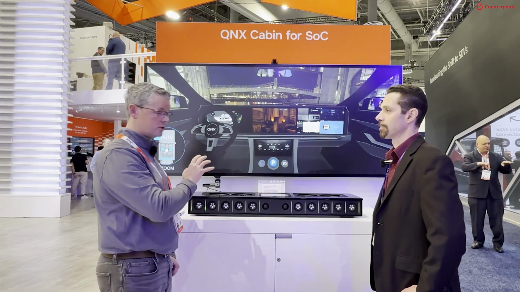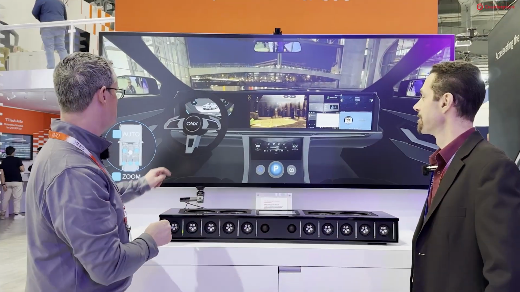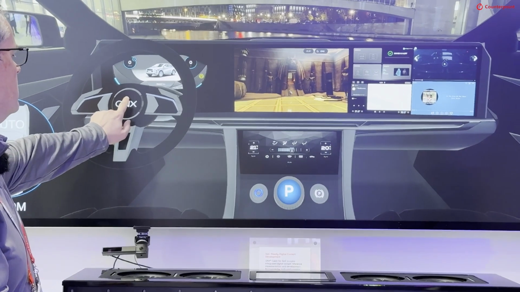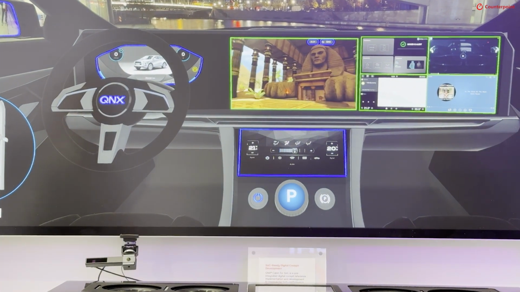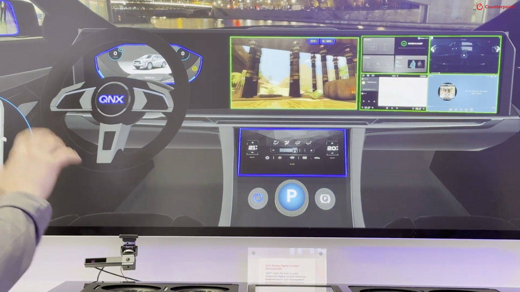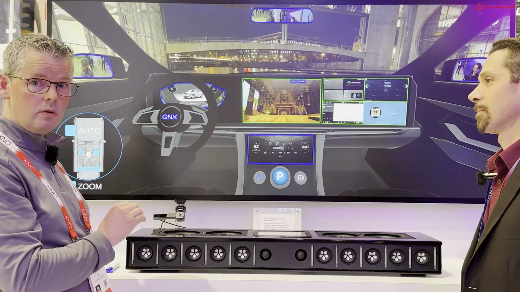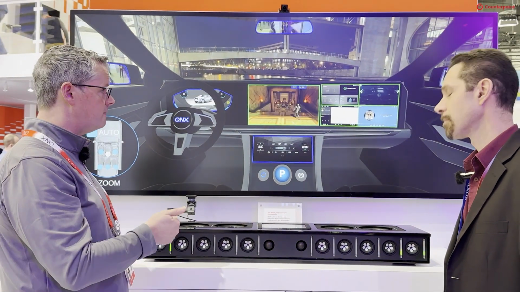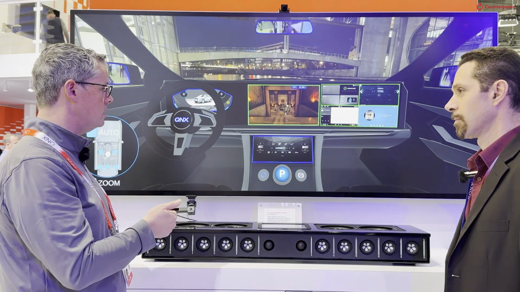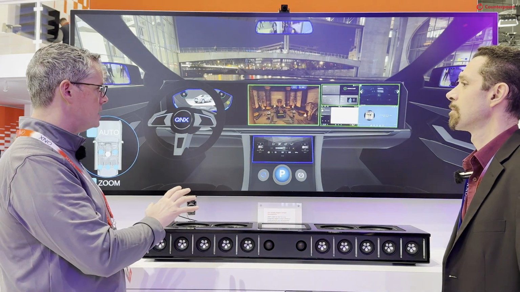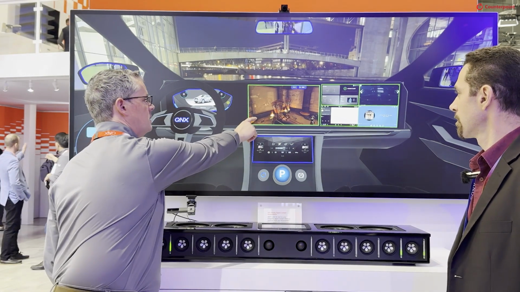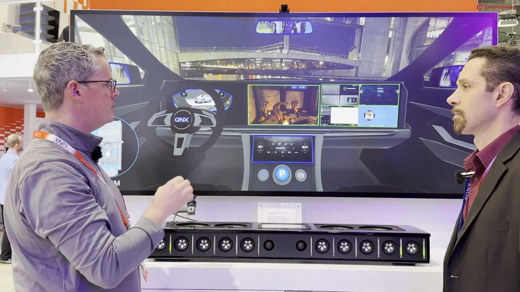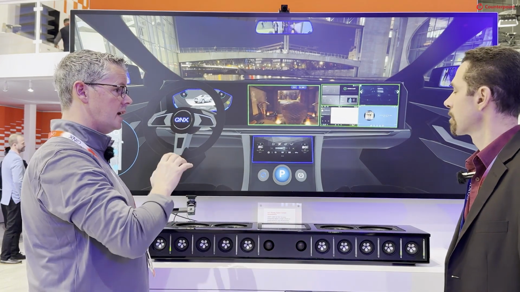Okay, we've got 13 different screens. I'll take you through a lot of these. So this is kind of our cheat sheet here. We're gonna click this guy, and everything's going to be colored now. So anything that's in blue, that's going to be QNX native. So that's good. Your Qt, your HTML5, WebGL, OpenGL, any of that kind of content. Anything that's green, that's highlighted, that's going to be Android, okay? So those are running in a hypervisor.